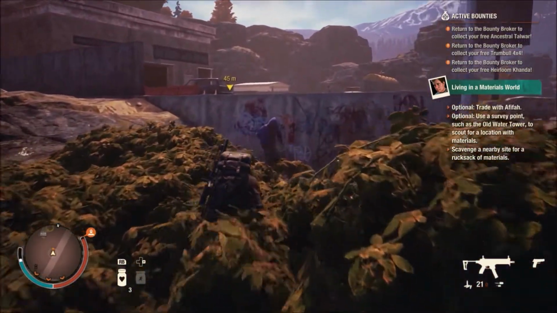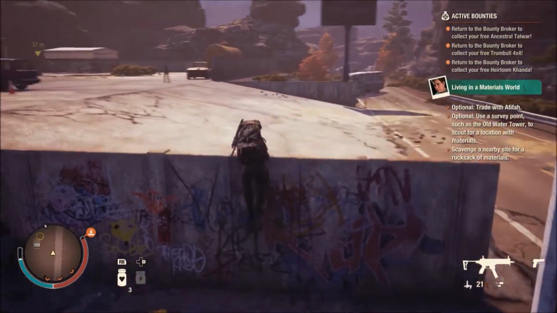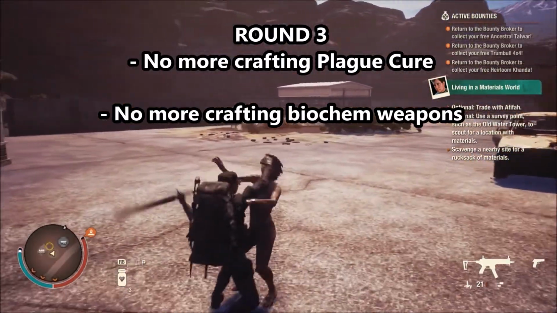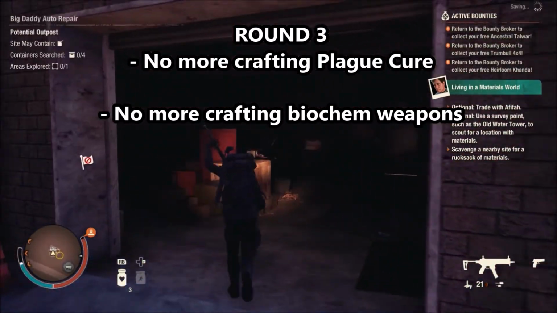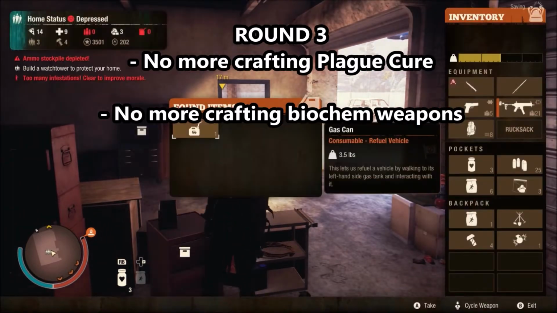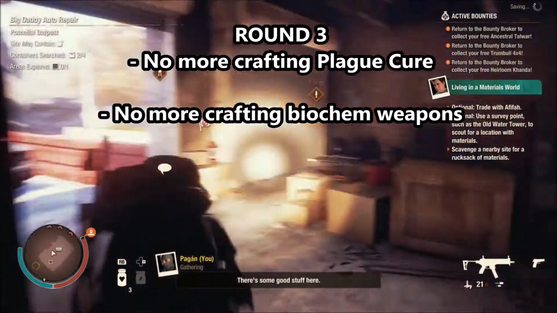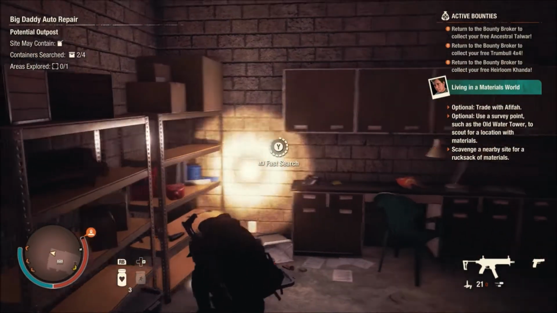Round 3. Round 3 is the difficulty curve one. No more Plague Cure and no more bioweapons. That includes bloater gas grenades. That includes Zombate and Zedi and anything along those lines. None of those are allowed past round 3, as in you cannot craft them. You can craft them in rounds 1 and 2, and still use them in the subsequent rounds, but you cannot craft new ones, and that applies for Plague Cure.